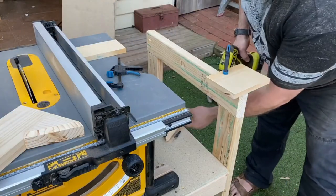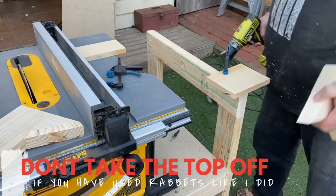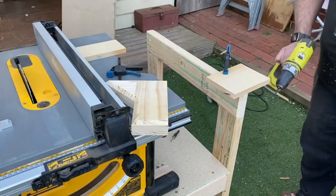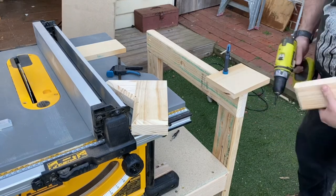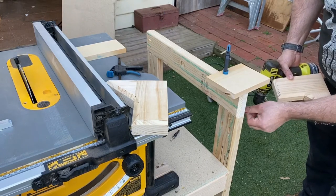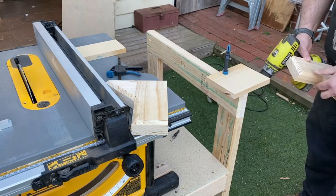Alright, guys, it'll be easy to just take the top off. So I did. Alright. So what have we got? This one here. Again, I've pre-drilled and countersunk down the side. Now, I've drilled the holes in this bigger so it can go through smoothly.